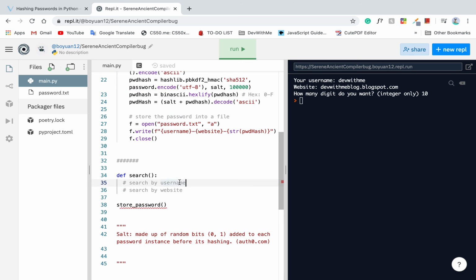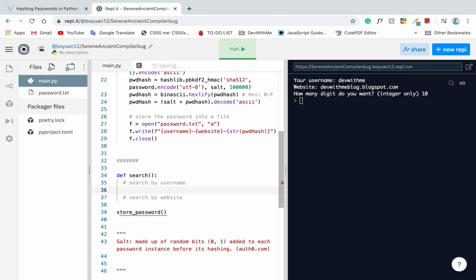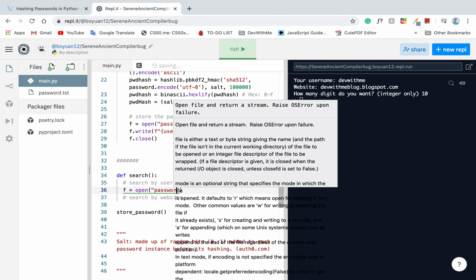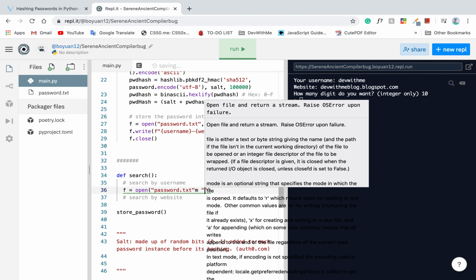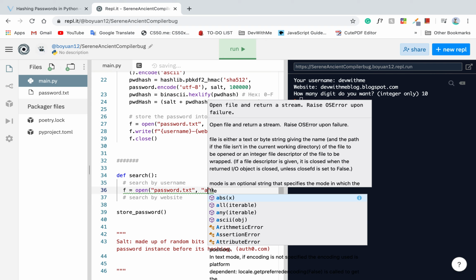So what we can do is say f equals open password.txt. We're going to open password.txt, then just in read mode; just open will be fine.